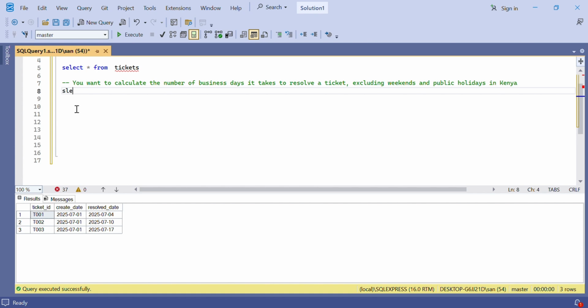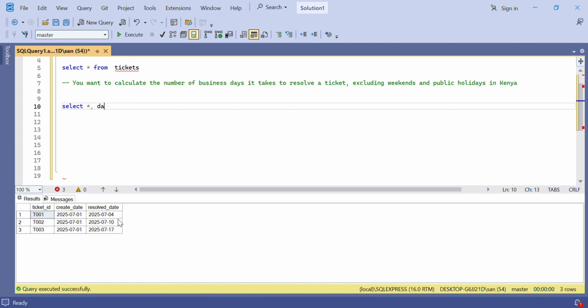So first of all, select star. We are finding the total days between created date and resolved date, so we will have to use the date difference function to calculate the difference between created and resolved.